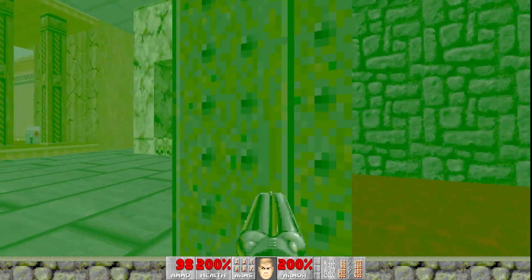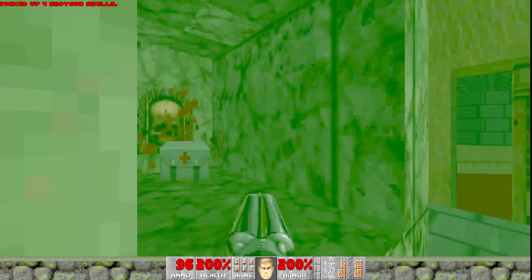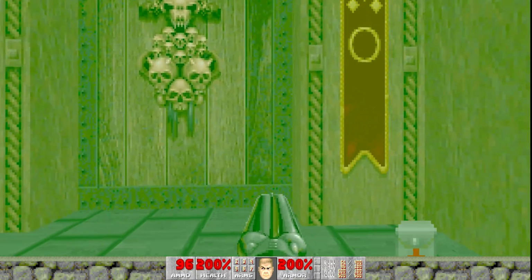So let's go ahead and conquer this area, if you will. Pinky, Lost Soul, another Pinky. Pick up your ammo and hit the switch. It's just going to do the shuffle with the pillars, so we're just going to have to double back. We don't have the red key yet.